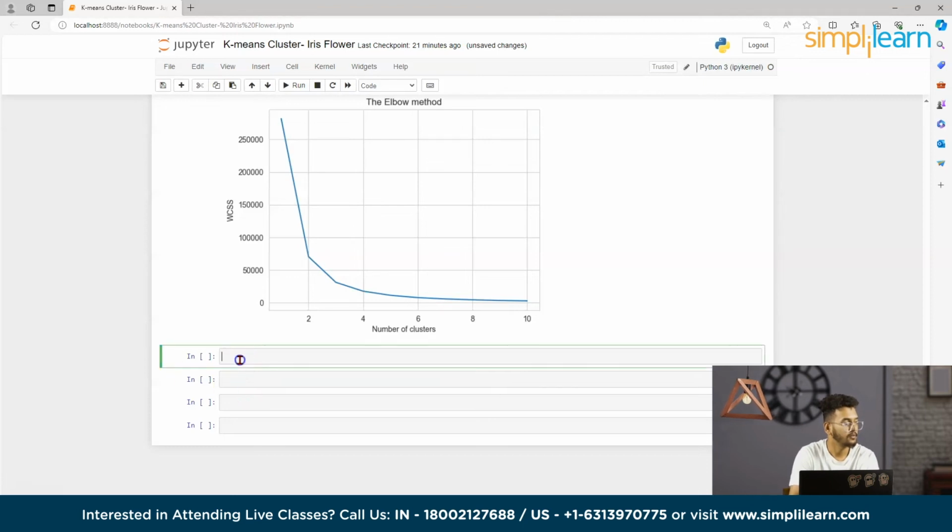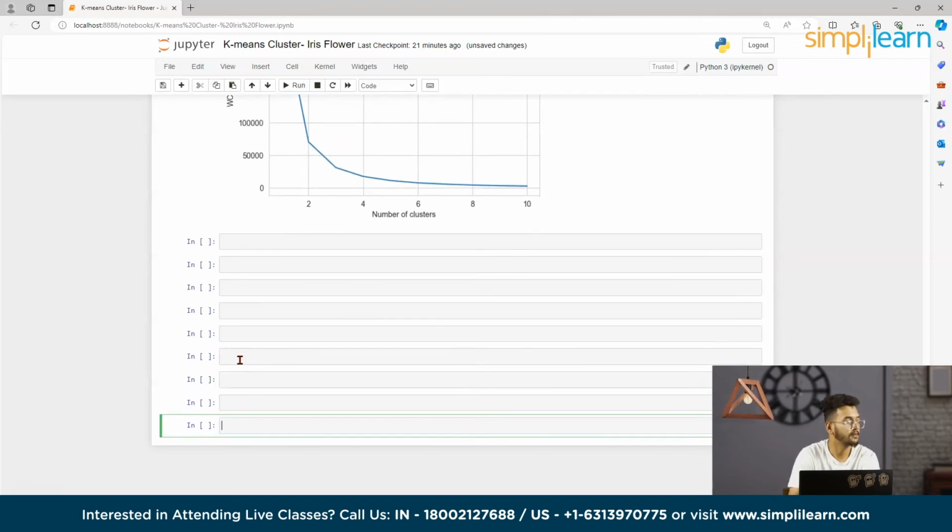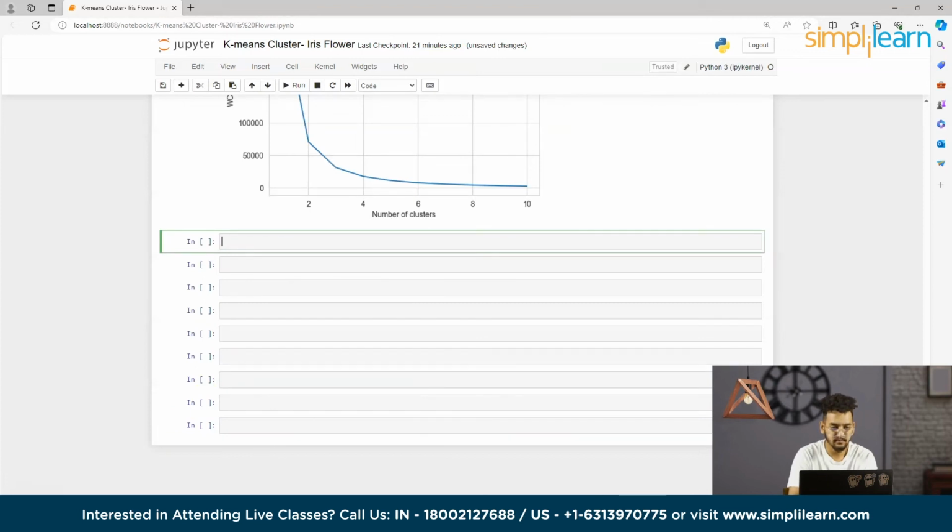So moving forward, we will implement the k-means clustering right now. First I will give some space. So I will write kmeans equals KMeans, n_clusters equals 3, init equals k-means++, right?